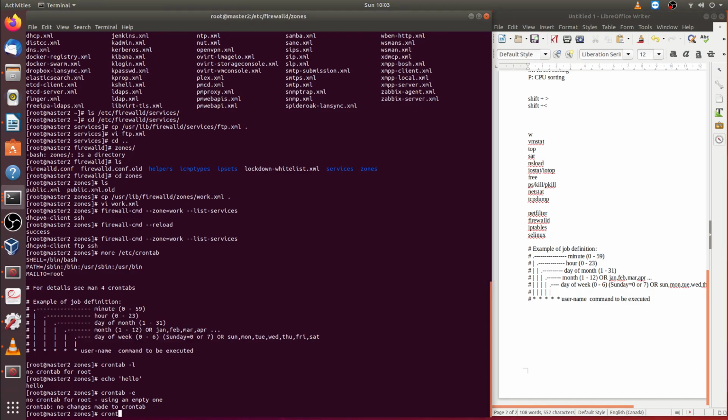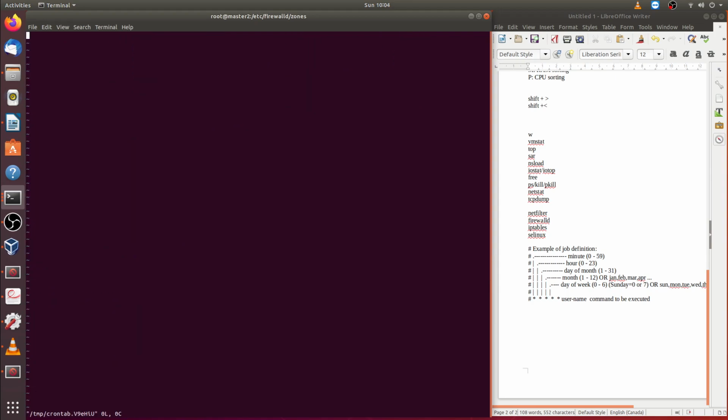Now I just use crontab -e to edit. Use I to insert some new characters here. Like I say, I want every minute, so here I put a star. I just put everything to be star. One means hour, this means day of a month, this means a month, this means day of a week. You can see the detailed explanation here. If you put all stars, that means every 1 minute, right?